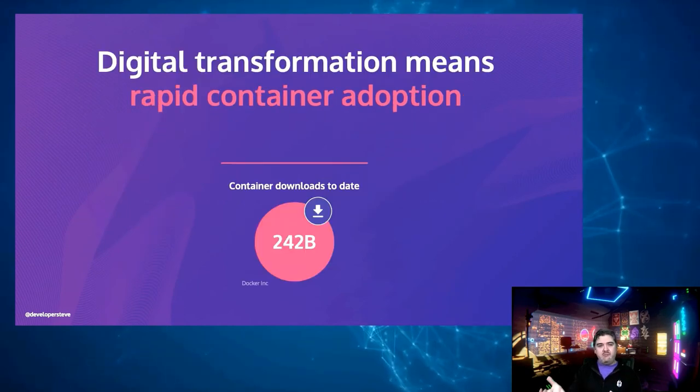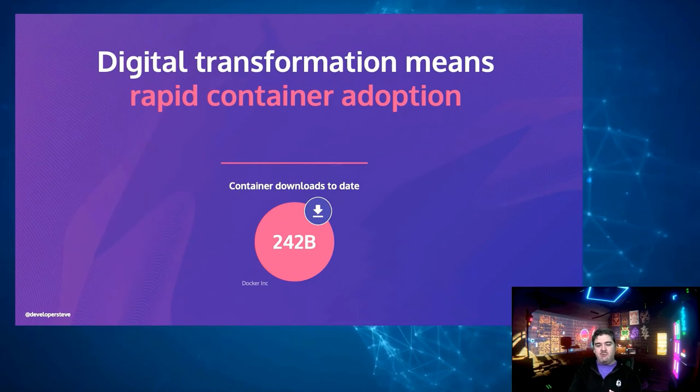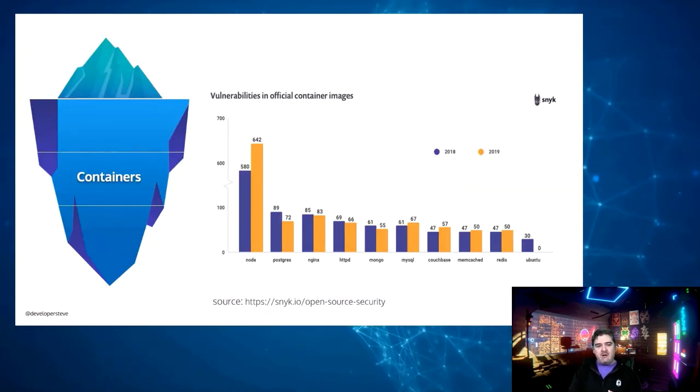So if we look at Docker and containerization, there's been over 242 billion downloads of base Docker container images to date from Docker Hub. And this forms the next part of our iceberg, the containerization piece of our SDLC iceberg view. If you think about it, there are so many vulnerabilities that we now see appear in the top 10 Docker base images consistently year on year, which makes sense given what we just looked at with open source components, how vulnerabilities can surface in them. It makes sense that we also see the same vulnerabilities appear in base Docker container images.